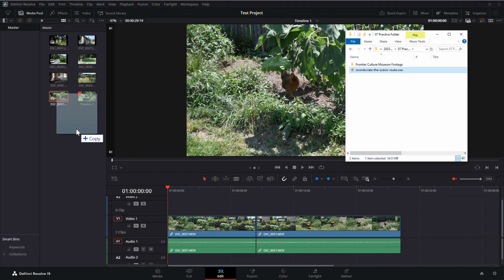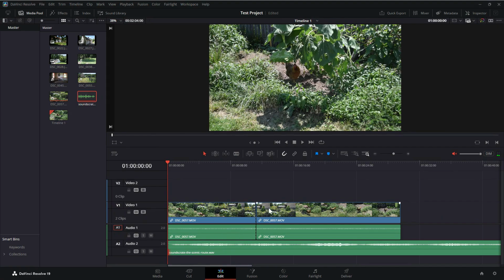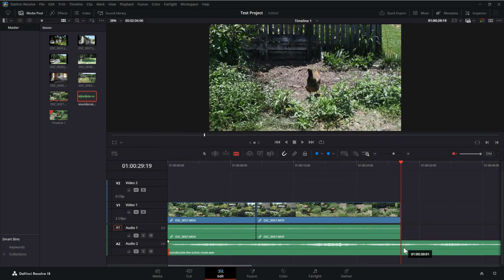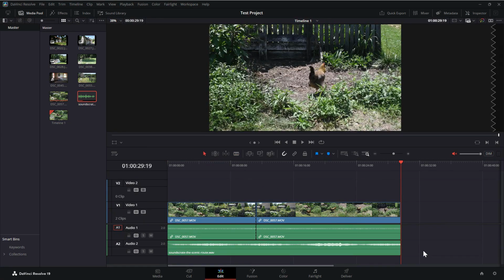Please note that working with audio clips is the same as working with video clips, except that there's no video track. Just like with a video clip, you can double-click to preview, and you can drag and drop it right into the editor timeline. Working with images is the same.